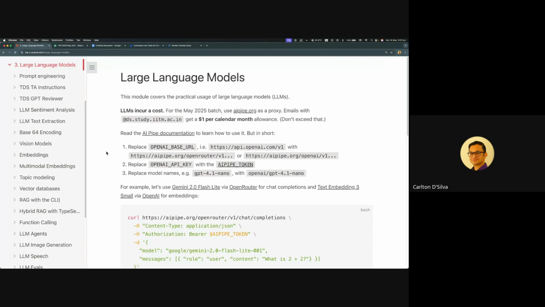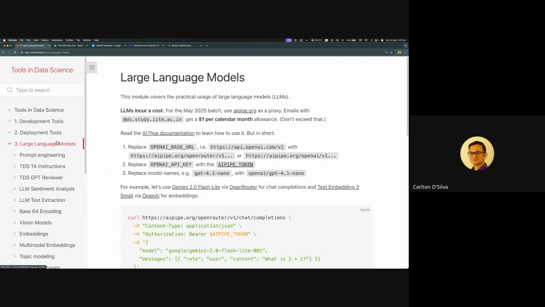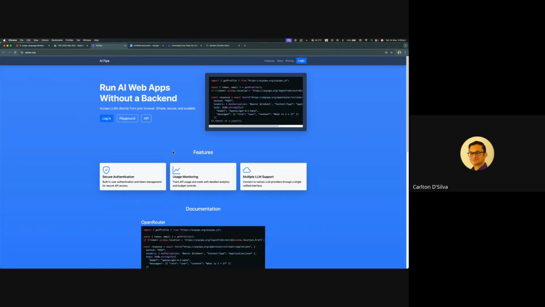Okay. So first thing, if you've not so far managed to do it, but I hope all of you have by now, is to make sure you get your API key from this aipipe.org. When you go to week 3, the main page, it's the very first page that shows up. And you go to aipipe.org, you log in, and you can get your API key.